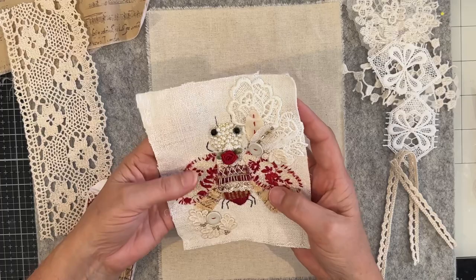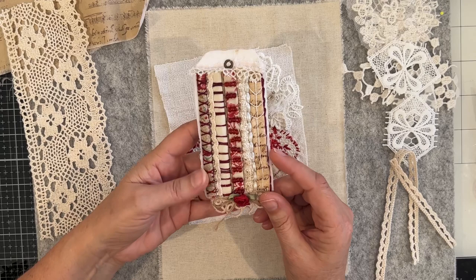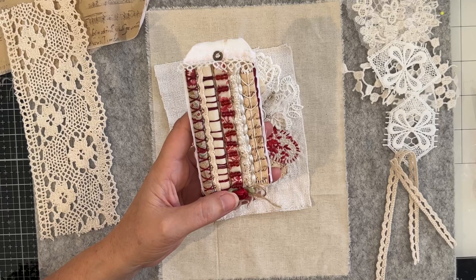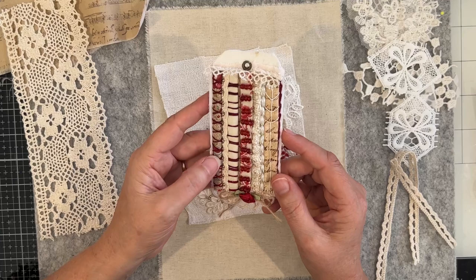This butterfly came about because when I was doing the Anne Brooks 52 tags, week 17 was couching, which I'd never done before. And since doing this tag, I seem to be couching so much in all of my embroidery. My Jessie Chorley panel that I'm working through as well on a series of YouTube videos, I'm doing couching a lot, because I just find it so easy, it's interesting and allows you to use all sorts of textures. So this tag was the start of it all.